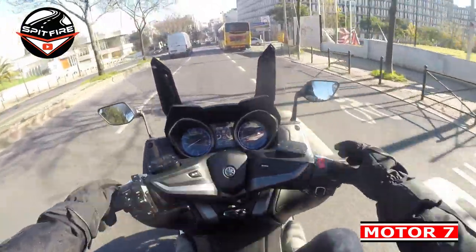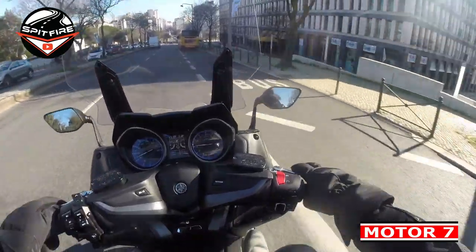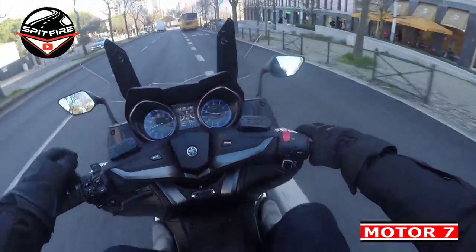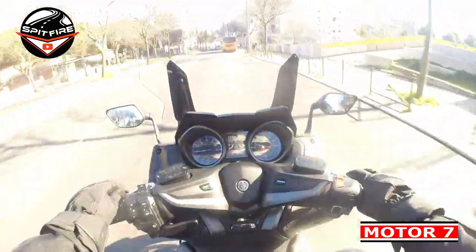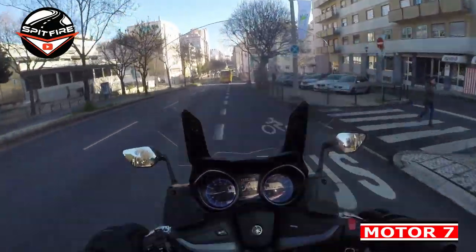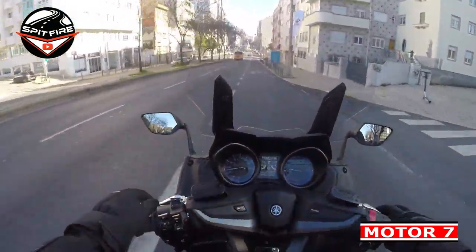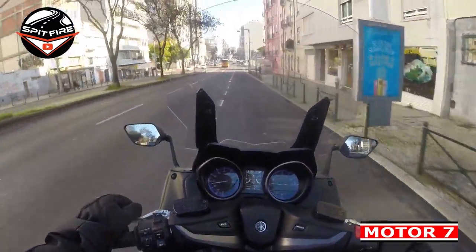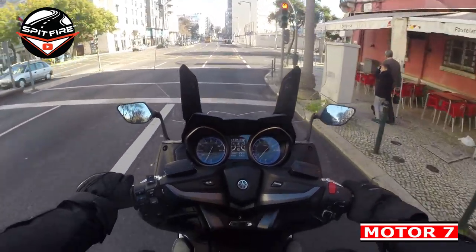Changing the mode, I just press the button here, it changes to touring. Of course you have to take the hands off the accelerator and do it again, but that's normal. What else can I tell you? Suspension, like I told you, is like a standard motorcycle suspension. Really good, really high quality, and I'm just braking because I need to talk to you.